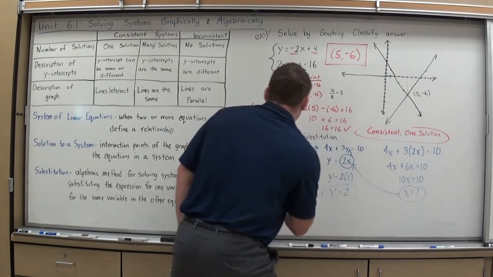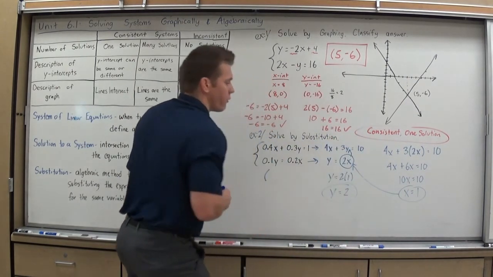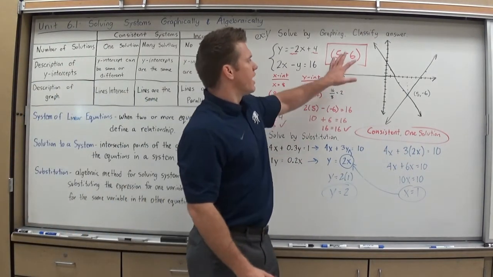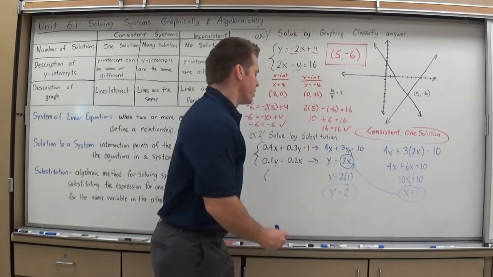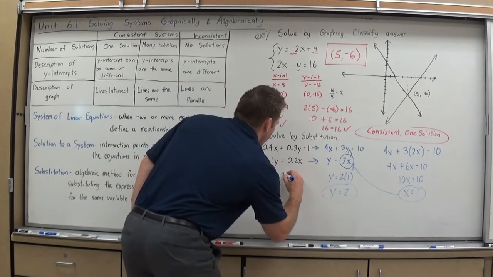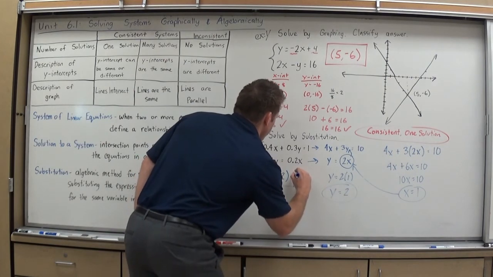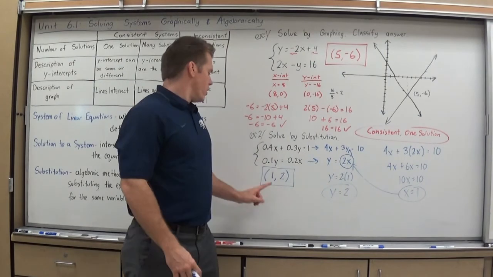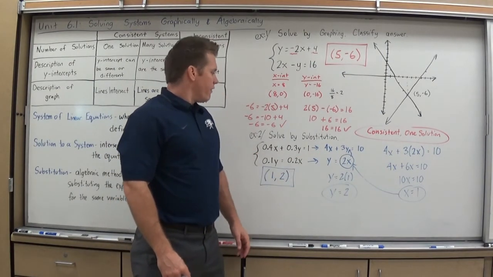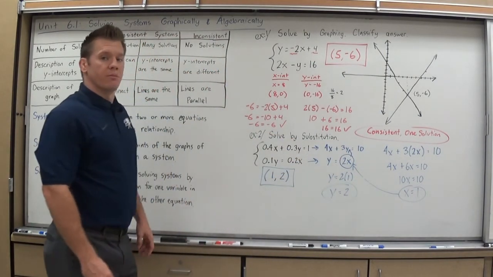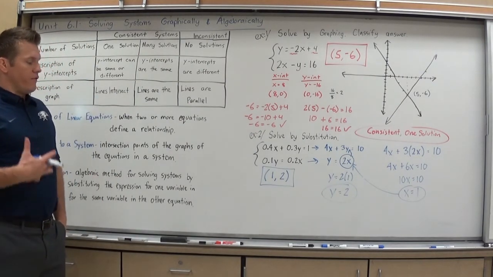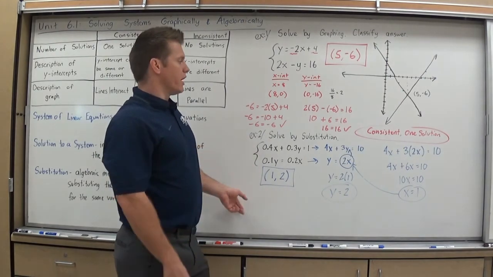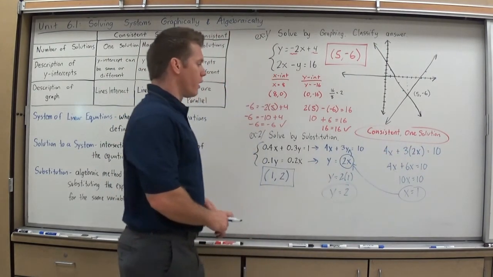So my answer to my system should be, and I'm going to write it now. You notice I got an algebraic answer, an answer for x, an answer for y, but a solution is always an actual coordinate, an intersection point, so I need to write it that way. (1, 2) should be the solution to the equation. Okay, if I plug it back in, 2 times 1 is 2, so that works, and 4 plus 6 is 10, so it works in both equations. If they ask me to classify it, I can classify it as well, but again, I got an answer. As soon as I get a normal coordinate answer, I know it's consistent with one solution.